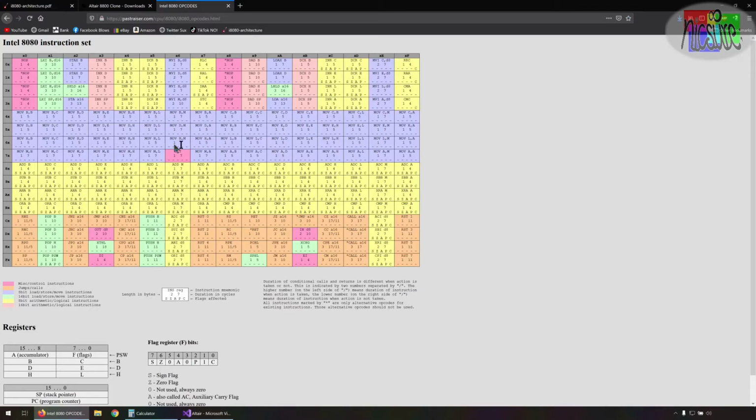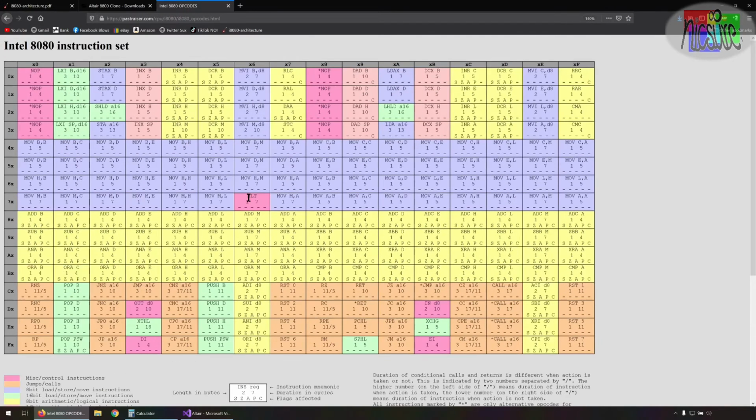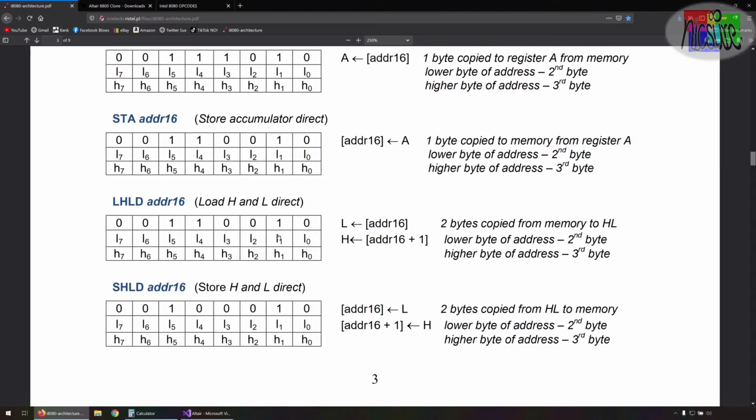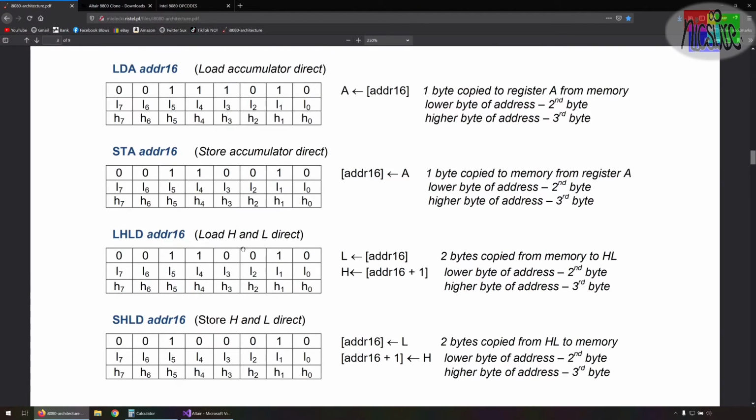So I went and I found this document. I'll just make it a bit bigger here. And found that that instruction is actually 2A. So yeah. But this document also has the clock cycles as well for each instruction, and that's actually useful. I'm going to need to know those, because if I want to emulate the speed of the system properly, I need to keep track of the amount of clock cycles that each instruction is supposed to take. So I'm going to be utilizing data from this chart as well, and I'm also going to have to be cross-referencing it because I don't trust this anymore.